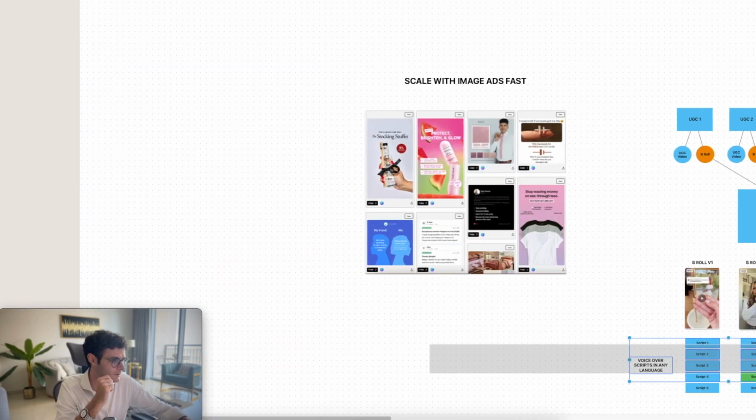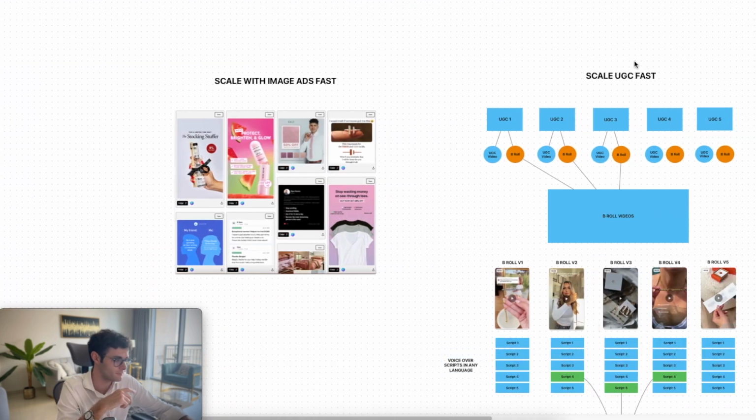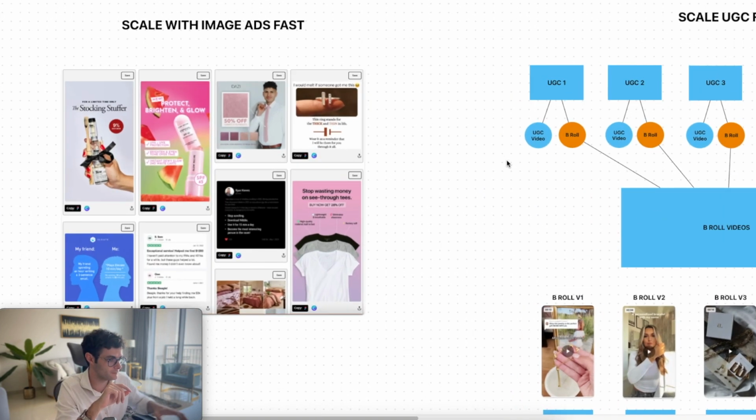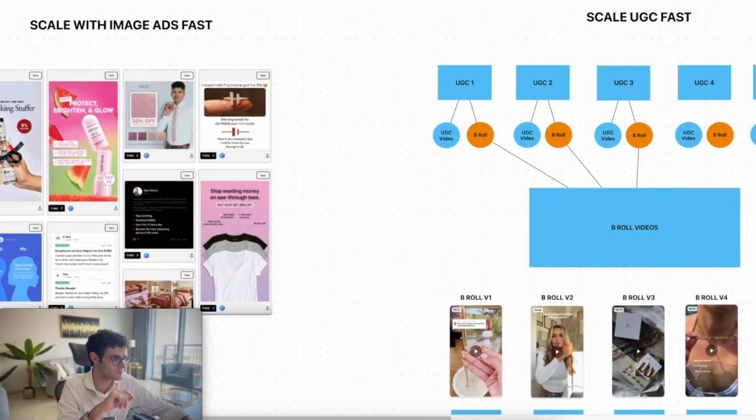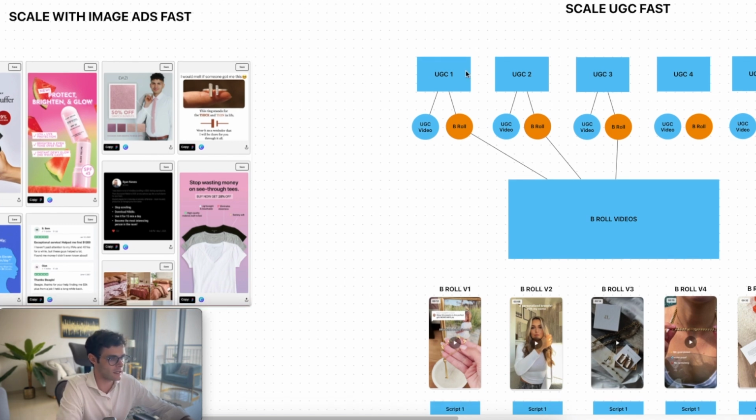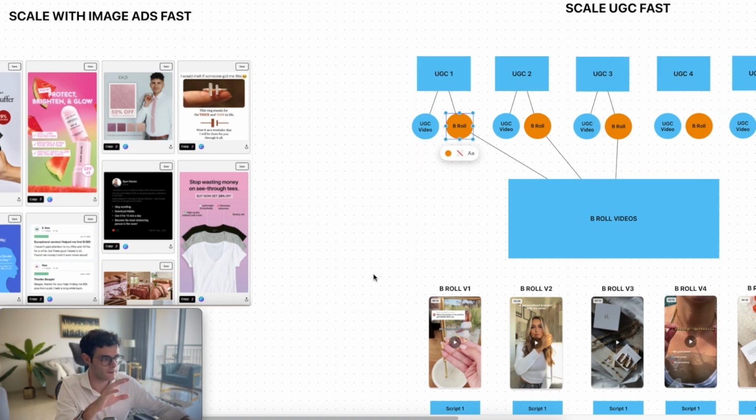Now, the second thing that I would advise you to do is scale fast with UGC, but in a cheap way. So instead of going after normal UGC videos, and I speak about this many times in my other videos, actually do B-rolls. So instead of working with five creators and asking for one video, ask them to film different B-rolls with different scenes. The only caveat here is that you need a video editor, right? If you don't have a video editor, then it's going to be hard for you to do this, because you're going to end up with a bunch of content all scattered, and you can't really do much with that. You need an editor and a creative strategist that actually understands marketing and e-commerce to put these videos together and actually create a storyline.